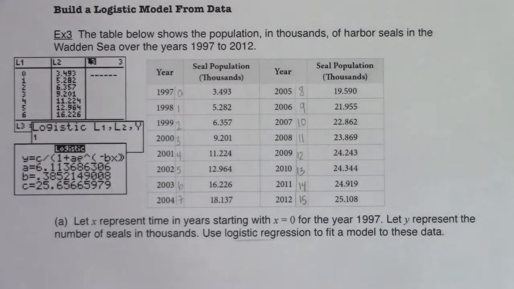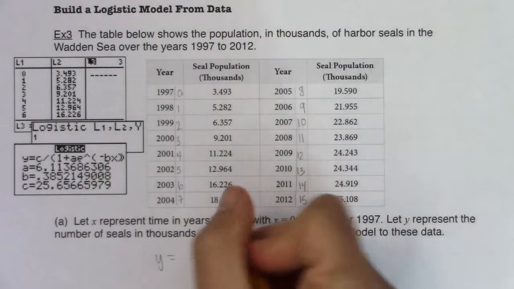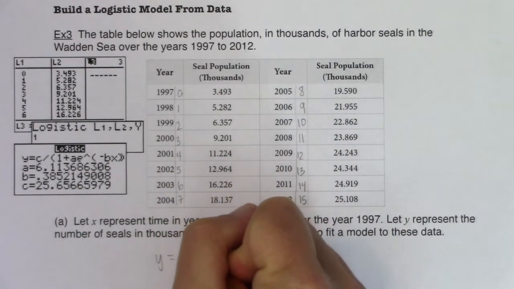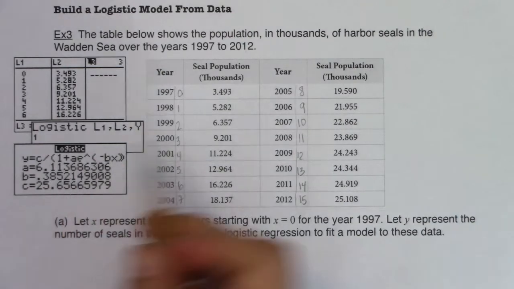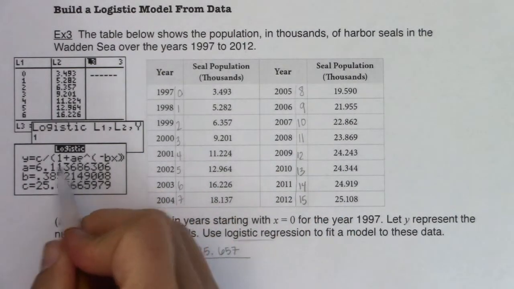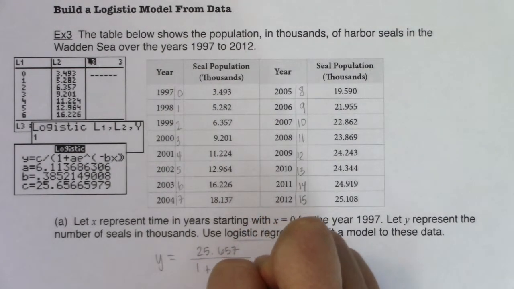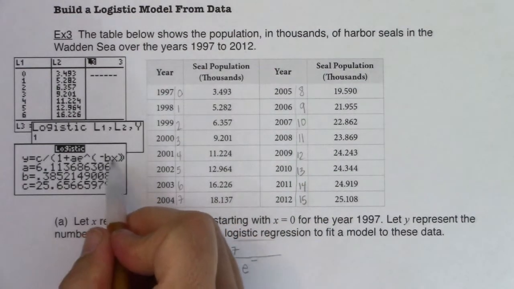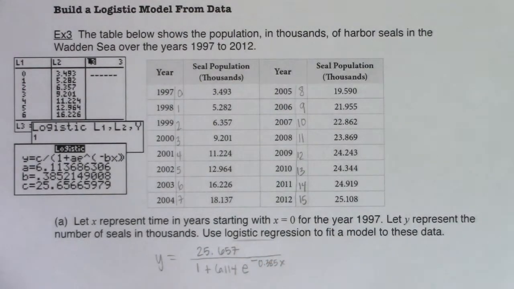So we saw how to get a logistic model on our calculator. Now in going from this calculator's output screen to your midterm answer, I just want you to put all of this together. So you would have C on your numerator. So this would be, I'll go three decimals, 25.657. And then you can see on the denominator you would have 1 plus A. A in this case will go 6.114 times E to the negative. Let me extend this. Negative BX. B will go 0.385X. So that's what your logistic model would be.